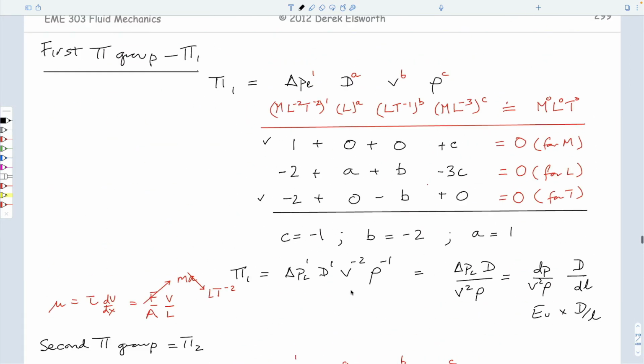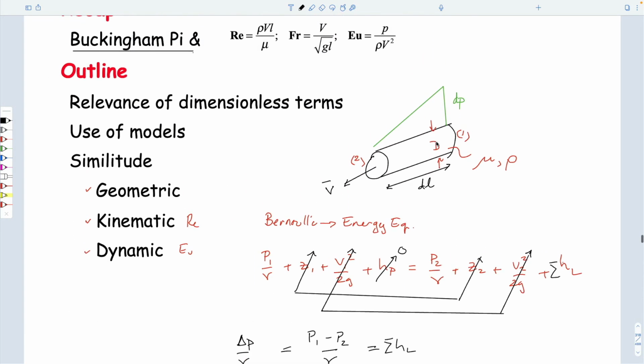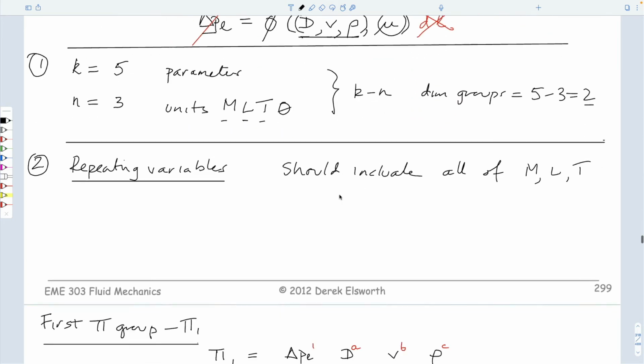And so what we could do is we could come back to this experiment. So we don't know anything about the system. We haven't got any equations that tell us anything about what's going on. And we take a piece of pipe and we run water in that pipe from upstream to downstream. We measure the pressure drop that we apply, and we measure the flow rate that comes out of it as being a flow rate divided by the cross-sectional area. So we get an average velocity, and we get one data point.